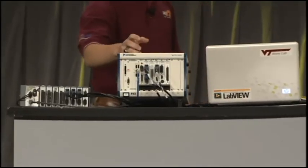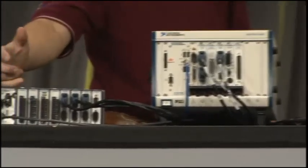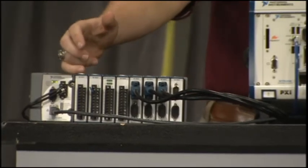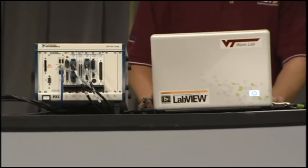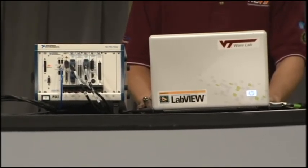The demo we'll do for you today is a little short, but if you look at the table, this is our controller hardware-in-the-loop setup. The white box is our PXI chassis running the actual mathematical vehicle model, and the other smaller box is a CompactRIO which runs our control strategy — the same controller you would find in the vehicle controlling our subsystems. The laptop that Lynn is using allows us to interface with the model, control the inputs into it, and view the response. Lynn, would you mind going to start our car for us?